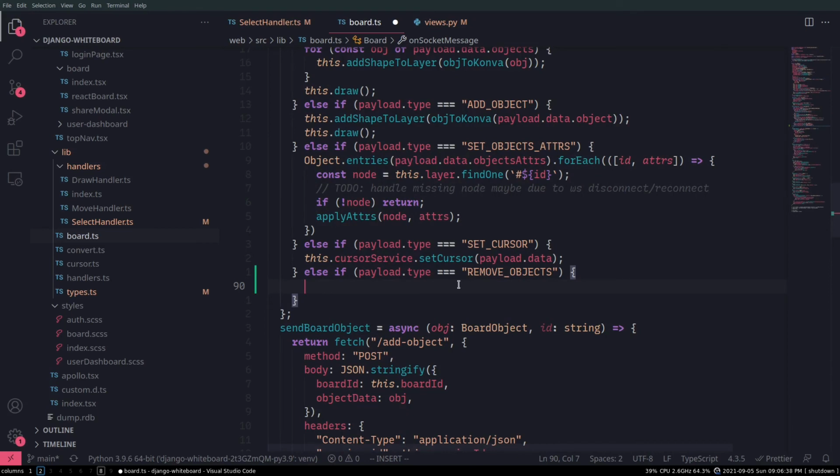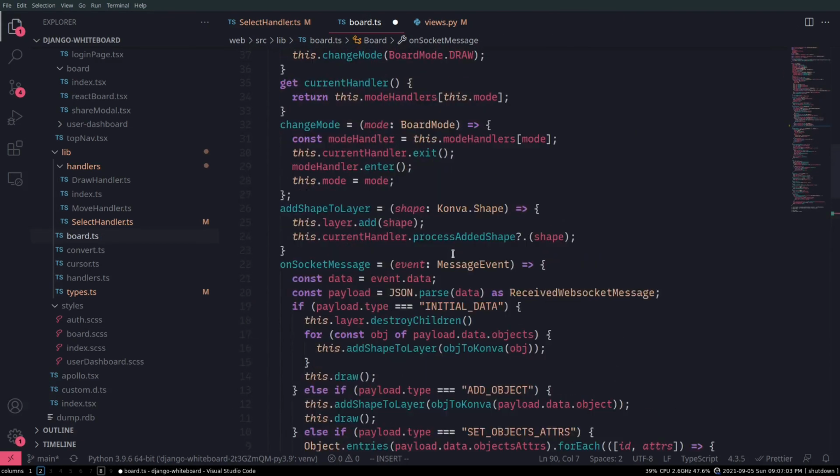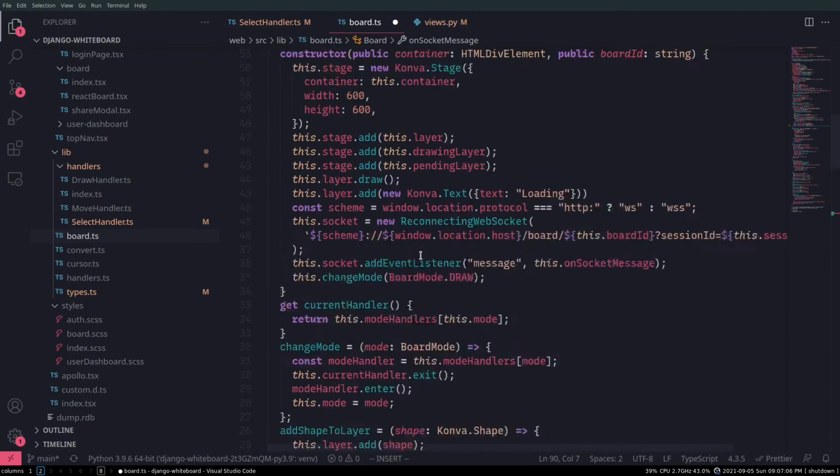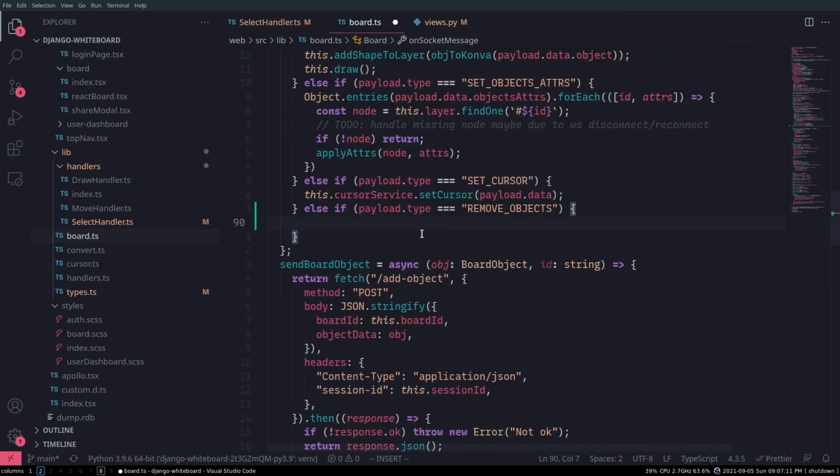In that case, in theory, we need access to the select handler, which should really handle the payload, because only that has more convenient access to the RM layer, because we need to check those layers. I mean, there's nothing stopping us from doing that. We should be able to access the handler even if we're not in the handlers mode.